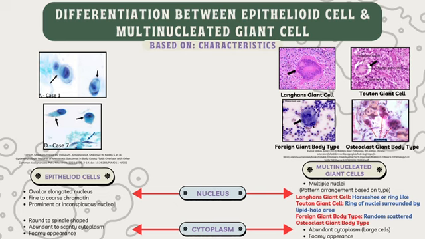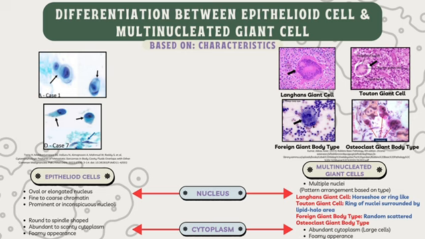Their shape changes with activity. In a resting state, they are more rounded with abundant cytoplasm, but when activated, they become elongated or spindled with scanty cytoplasm. Another is the presence or absence of a foamy appearance, which also depends on the activity of the cell. The cell will appear more foamy when it is actively phagocytosing. Second is the characteristics of multinucleated giant cells. For MGCs, the cells have multiple nuclei. The pattern arrangement of the nuclei depends on the type.